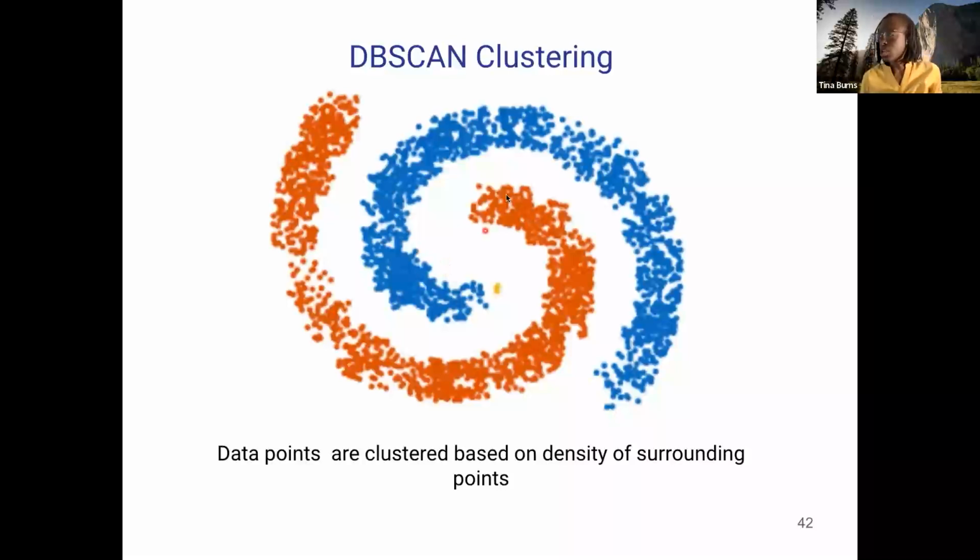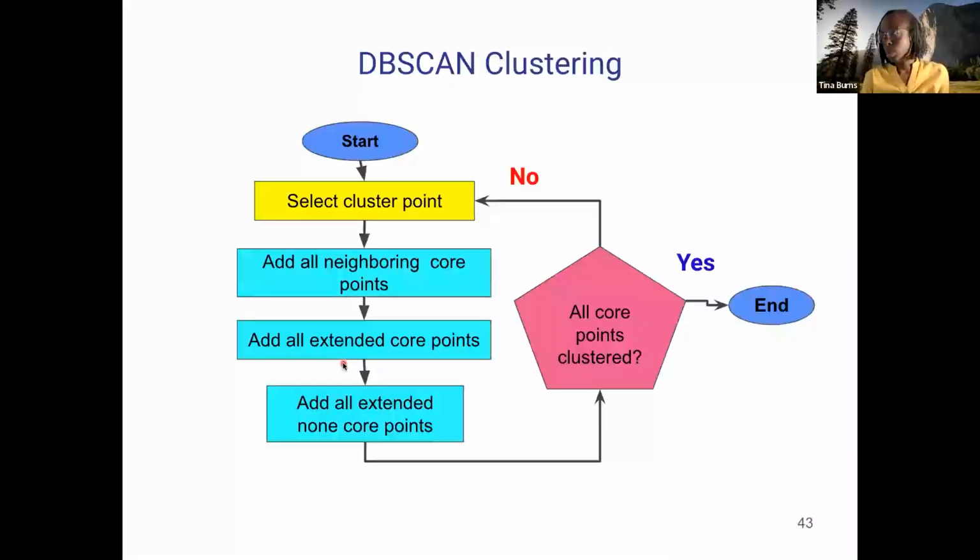What you see here is how it works. It's density based, meaning if these are grouped together very closely, then I'm going to put them in the class. Even though this might be spread out to the left and right, what it's really looking at is how dense this information is in terms of whether or not it's going to be in that particular class. So it starts off with a point, you cluster it, and you keep on adding to that cluster if you have things near it that are dense towards it. Once you have everything added to a cluster, then you're done with the algorithm.